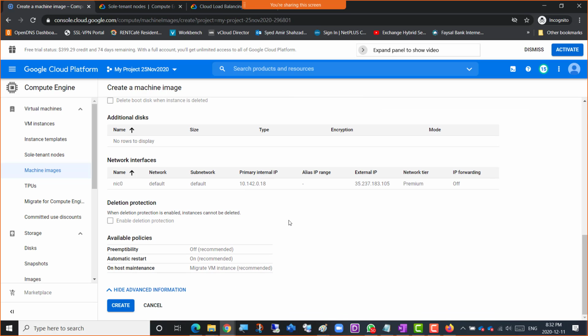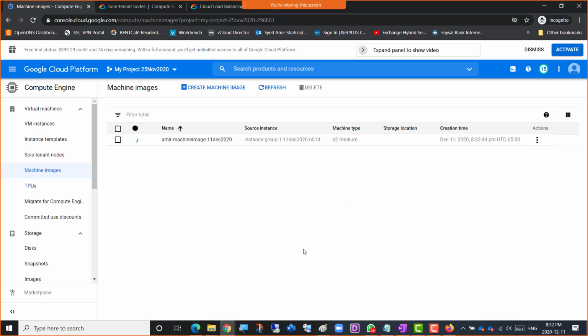If you want to see the whole process of how to shut down the machine with Sysprep, you can just watch that in the LMS, the free course 70-740. You create that one machine with Sysprep and then clone it within VMware Workstation. Okay, I'm going to click that create button here. And the image starts getting created now, and from that you can create an instance.